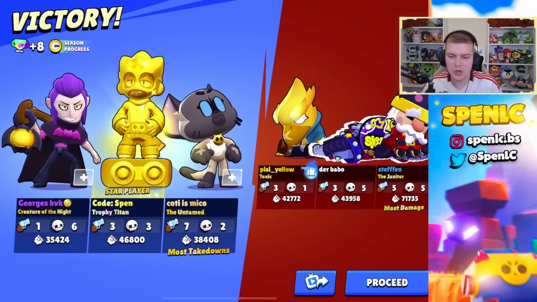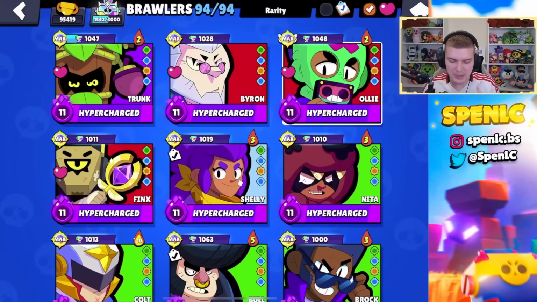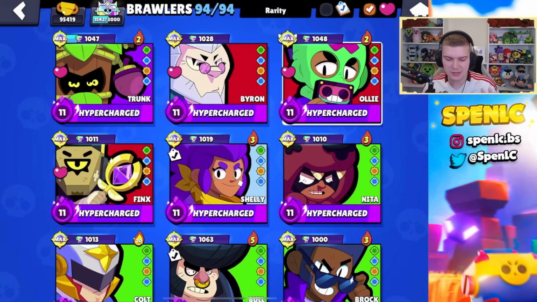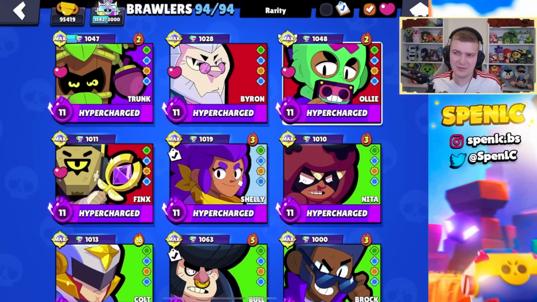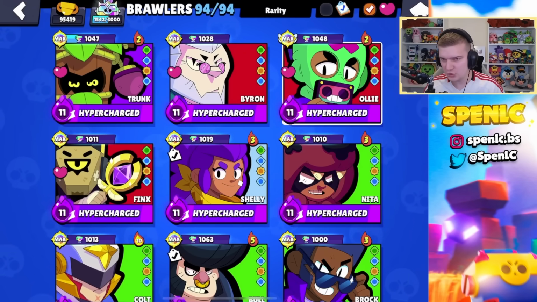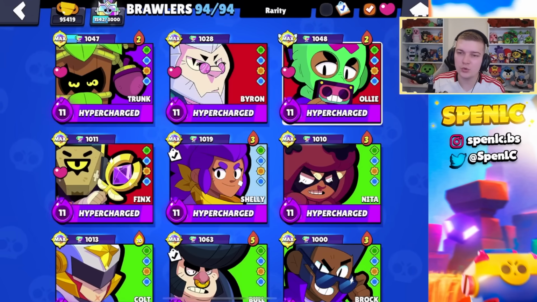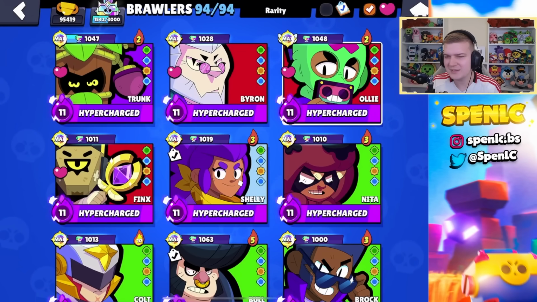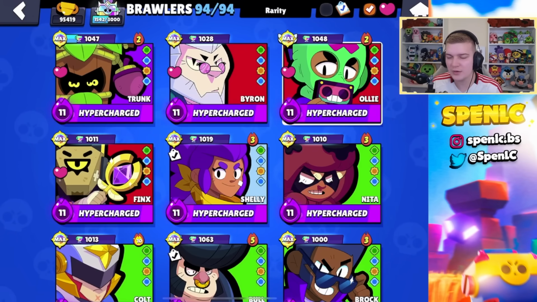But yeah, in terms of ranking them to end off the video then, I don't think my opinion has really changed. I think I got it perfect. I think Finks is number 4 because the Hypercharge super isn't anything crazy either, but it's okay, but it'll just take a long time to charge up. Trunk's Hypercharge super is very good, but it can be a little bit difficult to get closer to people with Trunk, but I think on the right maps it will be very strong.